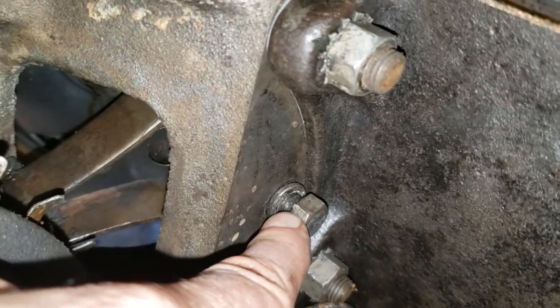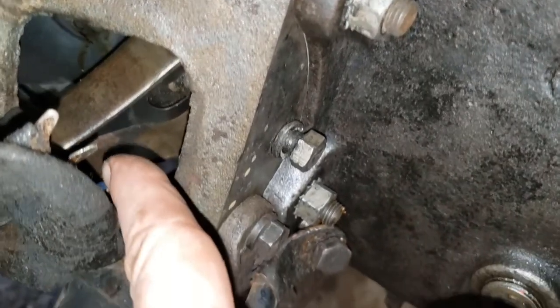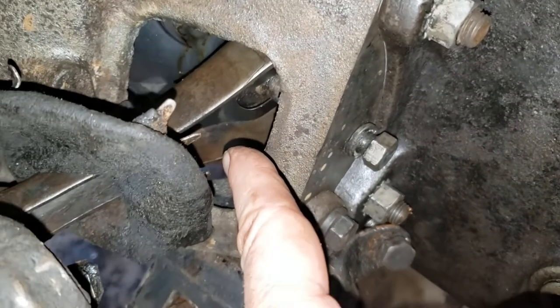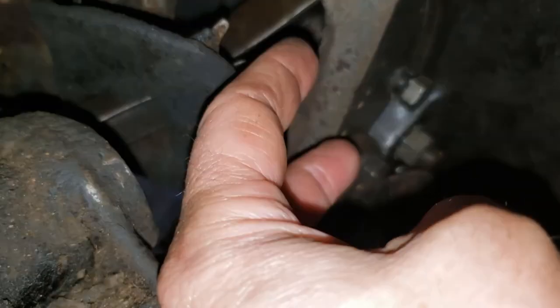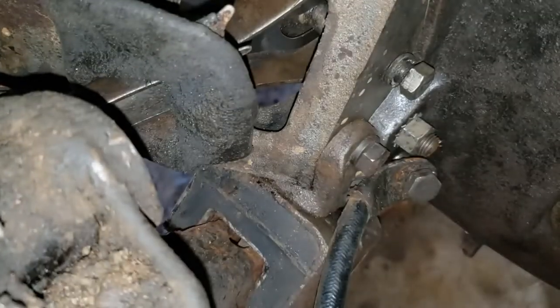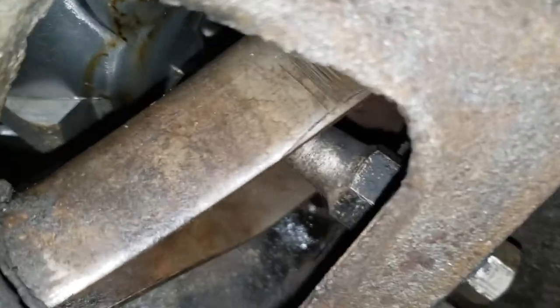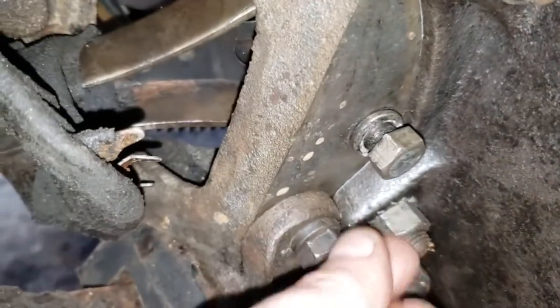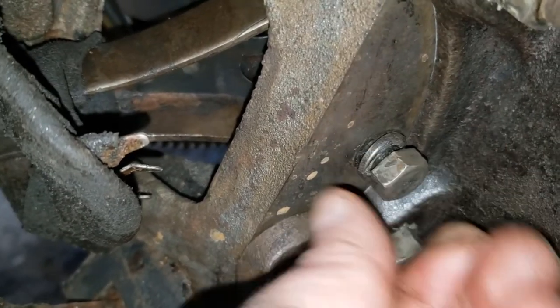So what I had to do is take this bolt out, take that pin out, carefully slide in the throwout bearing arm, pushing back the throwout bearing enough for the forks to get engaged because there's a little spring on there. So now magically I was able to line up that pin to this bolt. And now I just have to tighten it up. So I will do that.